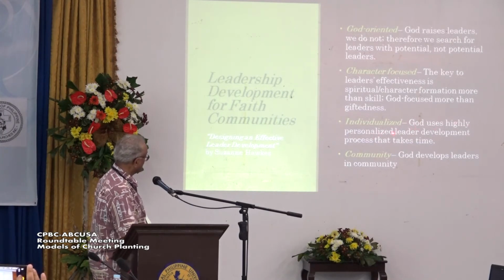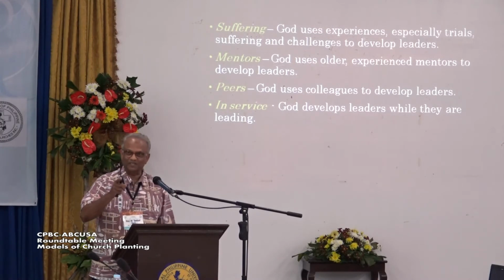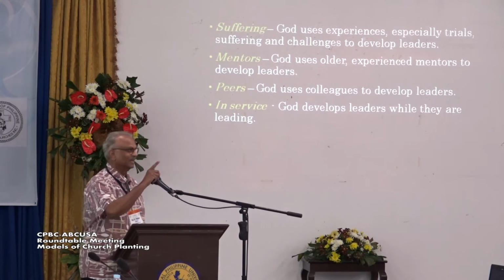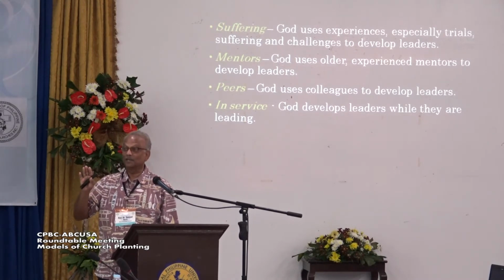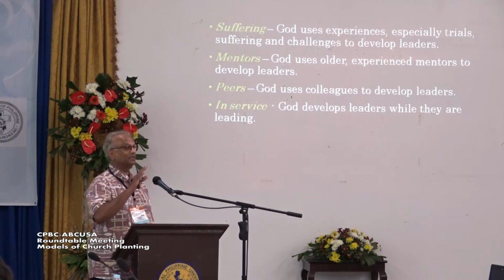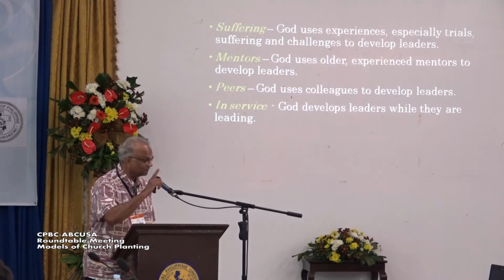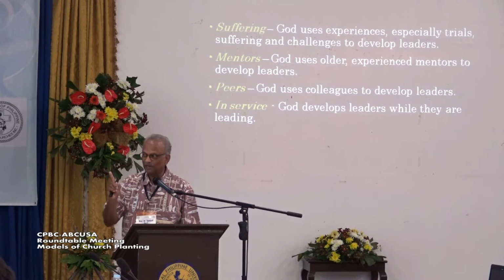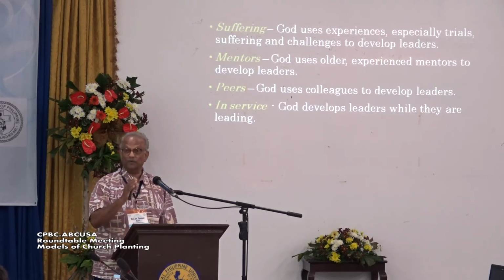Individualized. God uses highly personalized leaders' development process that takes time, patience. Suffering. Now, this is not used in church planting, but let me tell you, when I first left IBM in 1972, I was earning a salary, this is a lot of money in those days, was $38,000. My first job at Temple Baptist Los Angeles, where Totek was a pastor later on, was $100. Free house, free meals, free car. So that $100 is really my dating money. God took care of my needs. Because my father thought I was really crazy to leave IBM. But that was 40 years ago.